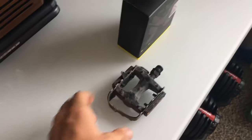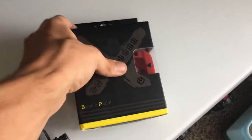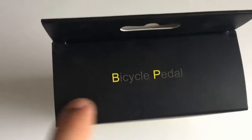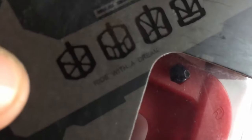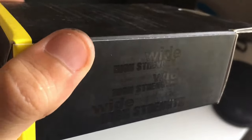Alright, so we got the old pedal off. And now we're going to take a look at the new Fooker pedals that I got. As you can see, this is very high quality Chinese product, because on the top it literally just says bicycle pedal, not a brand name to be found. Also, I don't know if you can read that or not, but it says ride with a dream. So I'm assuming that's their slogan or something, which almost makes sense, so I'm very impressed with these Chinese child slave workers.